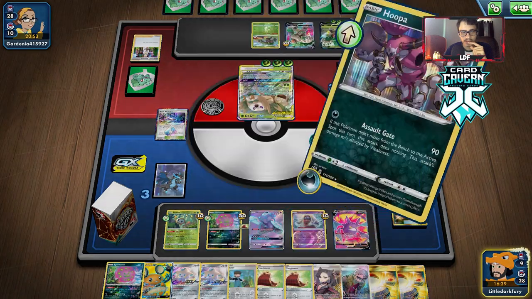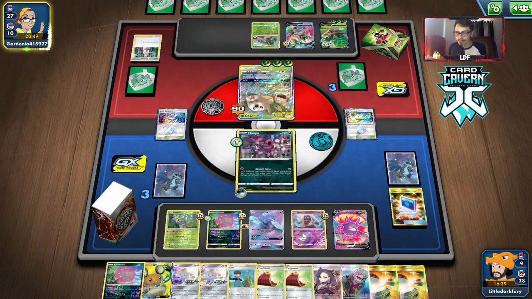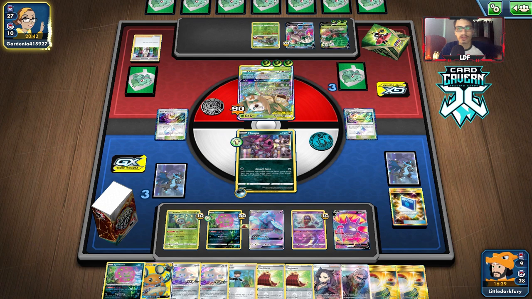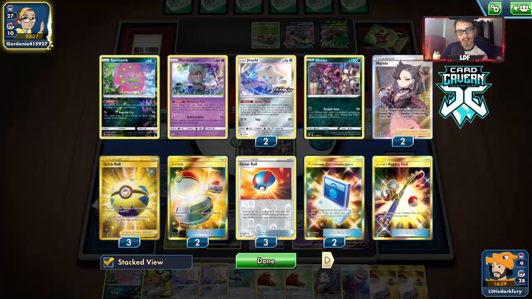It's gonna have to be it. Just hit him for 60 damage and hope we can KO him next turn. I mean, if he has a Boss and he bumps the stadium, I think this might be just game over. This probably is game over if they just have Boss and stadium bump. We'll see. Well, they could retreat. Then we have to find Boss's Orders ourselves.